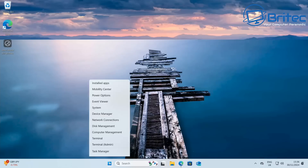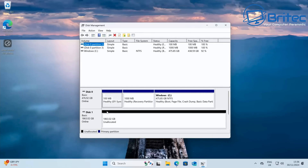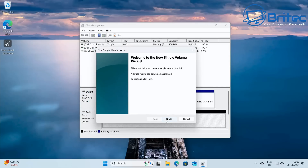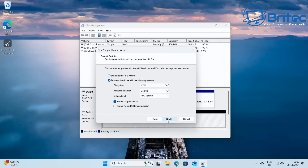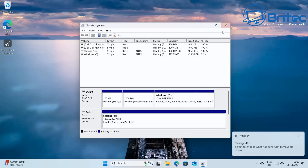Since it's a brand new drive, it will have unallocated space. Right-click the Start button and go to Disk Management. You'll see Disk 1 — right-click it and choose New Simple Volume Wizard. Click Next, use the whole drive, assign drive letter D, change the volume name to something like 'Storage', leave the file system as NTFS, click Next then Finish. The quick format completes quickly.